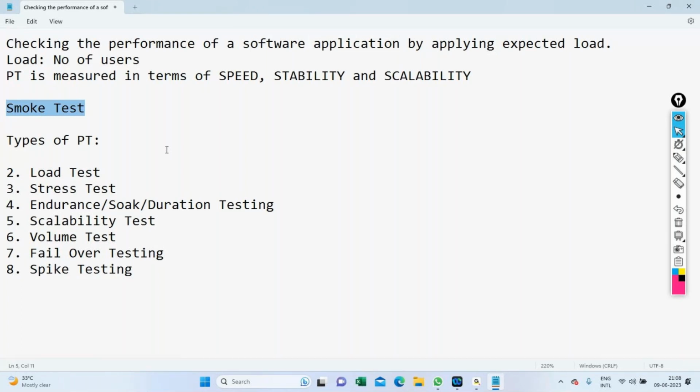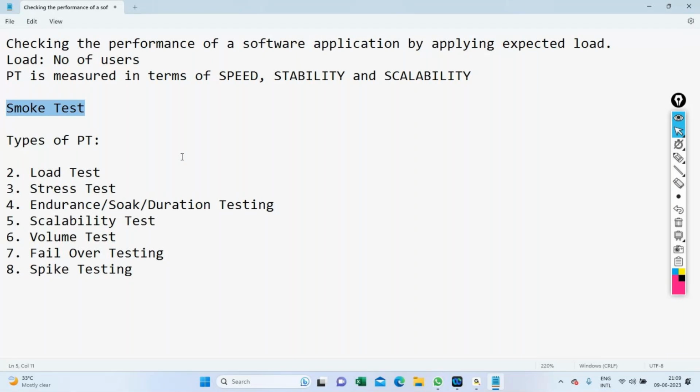Why? To make sure that our scripts are working end to end, first of all, and also to make sure that the application is up and running properly. All in all, the smoke test will let us know whether we have to proceed and run the load test or not. You got my point? So whatever major type of test we run, before that always run a smoke test. Smoke test will give an assurance that our scripts are working fine and the application is also up and running. Then you can definitely go ahead and run the load test and other types of tests, whatever you plan to.